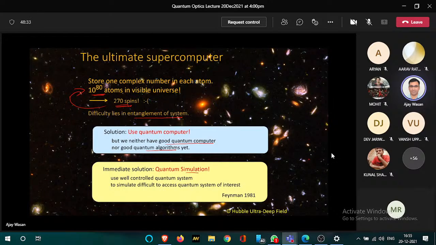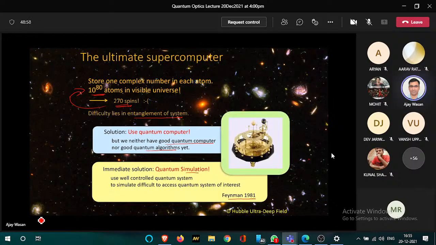So basically, this idea was first given by Feynman. Maybe in the next lecture, I will show you. I will even show you, if I take the two-level atom and do simple modeling of this, that it is nothing but like the quantum gates that we use in a quantum computer. That I will show in the next lecture.